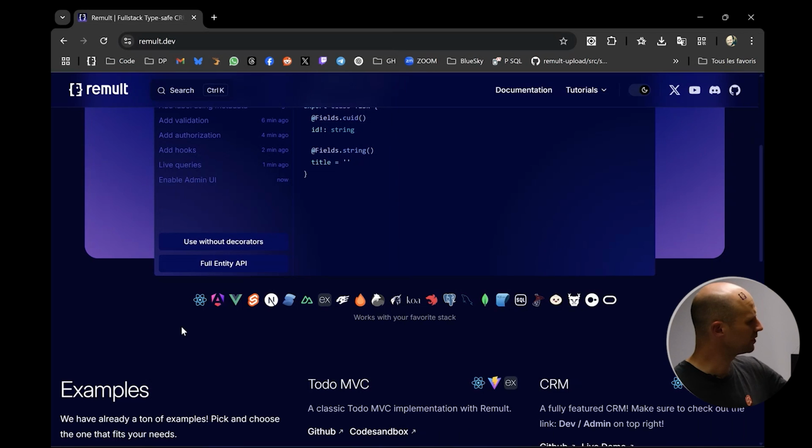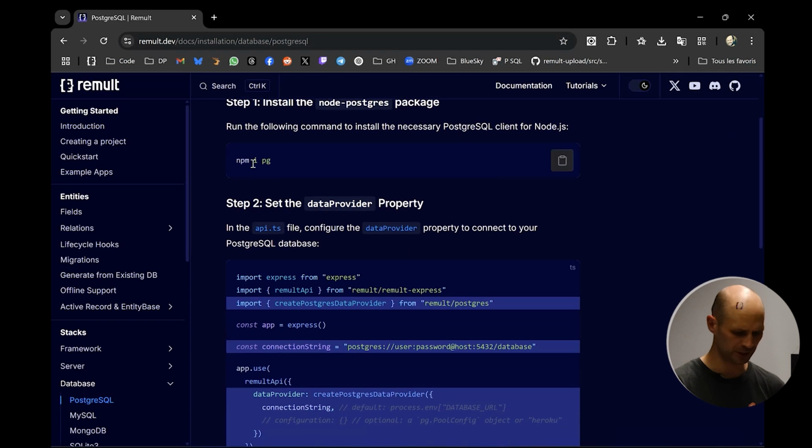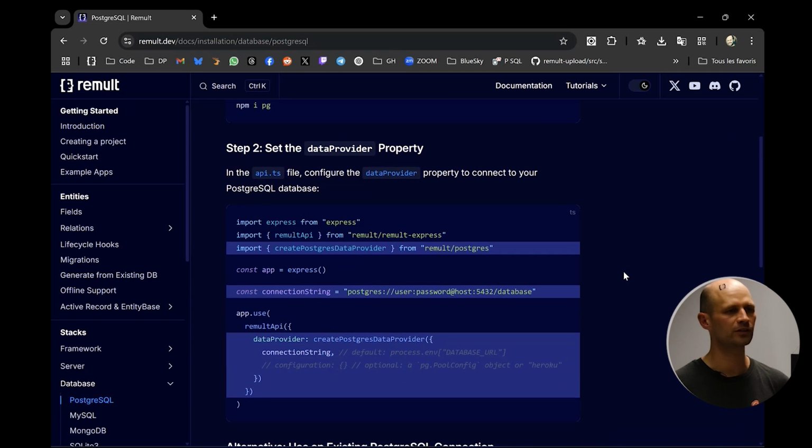Just to show you, this is all the frameworks and all the databases we support today. And it's clickable, so you can check. If I click Postgres, you see you need to install pg. And then we have good defaults for everything. If you put a string, it will be this in the database. If you put a number, it will be this in the database.